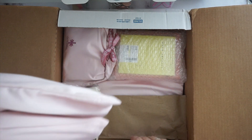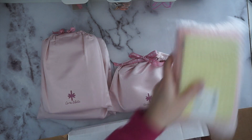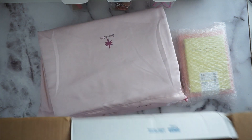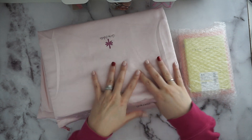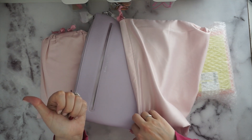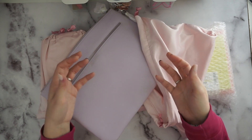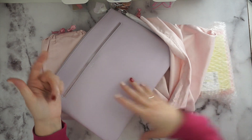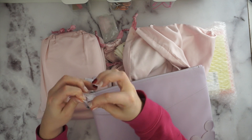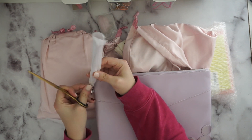I got two Tomoe River paper planners and three covers — let me just take everything out of the box. First freebie — I didn't realize how big this was. It's a cute little planner pouch. They ran out of the pink one because the coupon code didn't automatically come off when I first tried to place the order, so the pink sold out and I got the purple one instead — which is still gorgeous, but I was really hoping for pink.